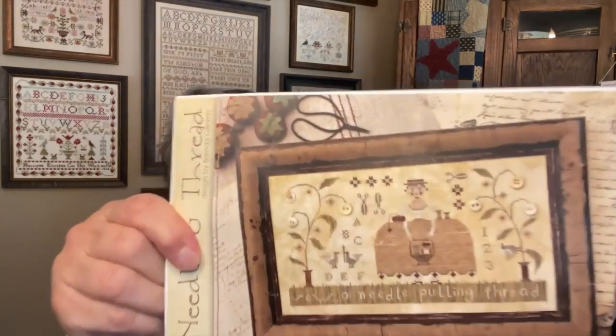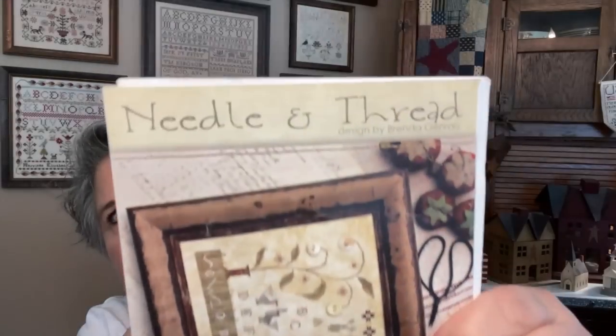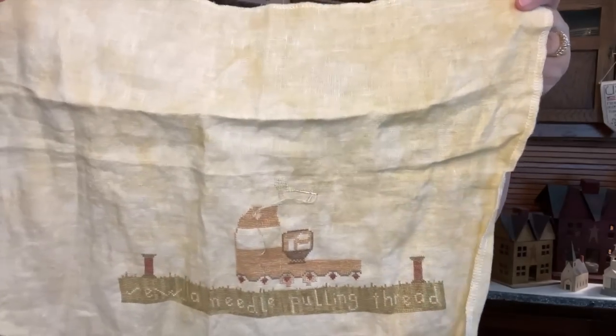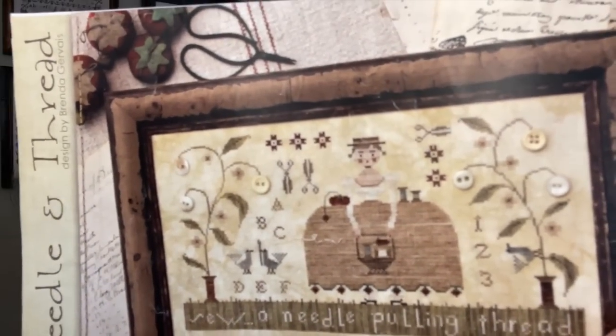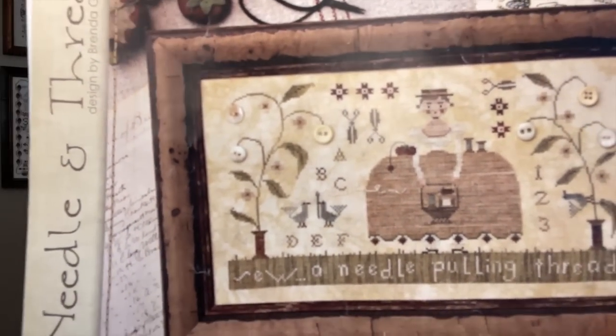The next one is by Brenda Gervais. I'll hold it this way so you can see the design. It's called With Thy Needle and Thread, by Brenda Gervais. I'm doing this one on 36 count Mellow by Picture This Plus, which is the called for, and this is where I am. I'm working on her skirt. I have the grass finished. Once I get her done, there are these flowers, and then you sew buttons on for the flowers. They're actually a spool with a plant or a vine growing out of it.